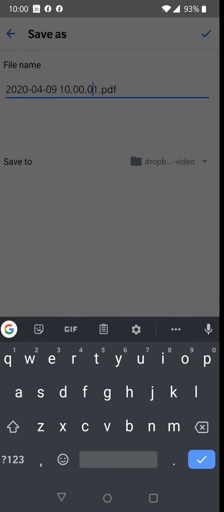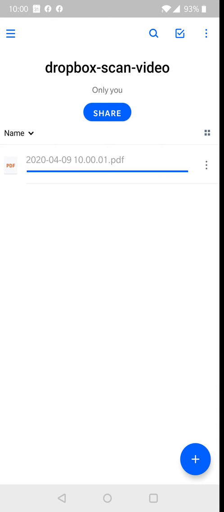Once it does, I can upload that PDF to somewhere, I can share it with somebody via email, I know where it is. So this is going to give you a way of uploading the documents for our class. Notice on my phone at least, it's going to take some amount of time before it actually completes this conversion to a PDF. I don't know, 30 seconds to a minute.